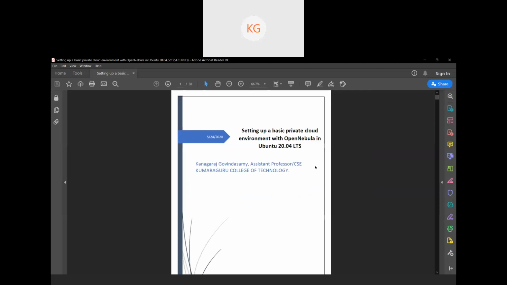Can you see my Acrobat file for setting up a private cloud? All of you, can you see my PDF file? Yes, sir. Okay, thank you.